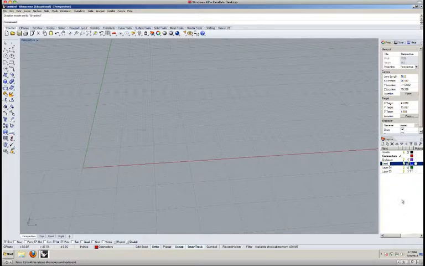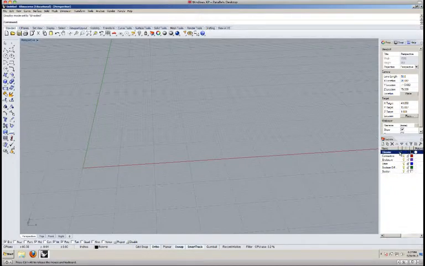Base, got my Boolean difference, and I don't need an extra layer at this point, but I'm going to go ahead and set it up as a section layer, and that'll come in handy later on.